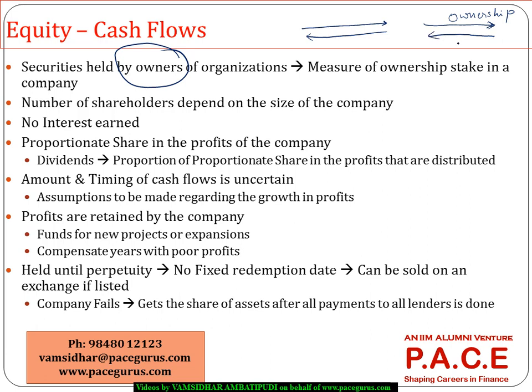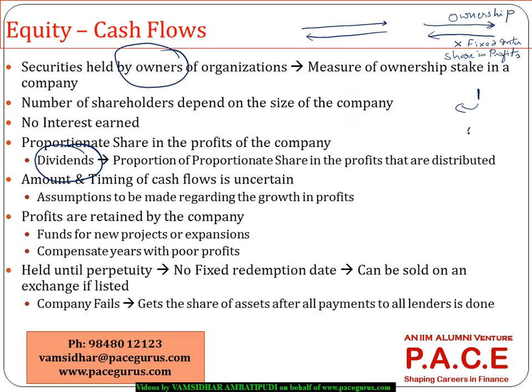So there is no fixed amount, no fixed interest that I receive on this. Instead, I would be compensated with a share in the profits of the company. So if the profits are higher, I will get a higher amount. If the profits are lesser, I will get a lesser amount. And sometimes I may not get anything at all. So that is what equity capital is, which means the amounts which I am going to receive in the future, and the timing of the amount that I am going to receive, are all uncertain in an equity investment. The company pays from whatever profits are earned during a future period.